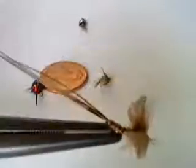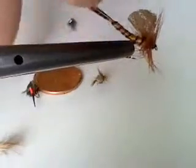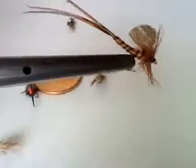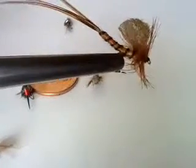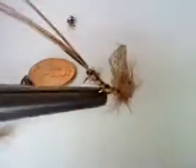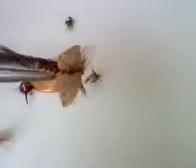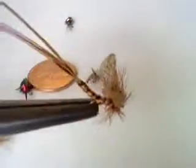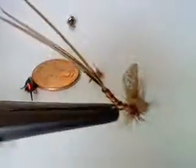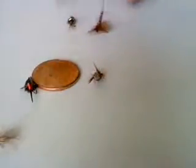This is a mayfly. You see how I got a hold of the hook with my forceps right there — this body comes out off the hook. That's a great example of a mayfly. You got the wings right there — that hackle simulates the wings. It helps it float on the water and simulates some wing movement to the fish, and it's got this long tail. I saw these all over in Durango while we were there. So those are the basic flies.